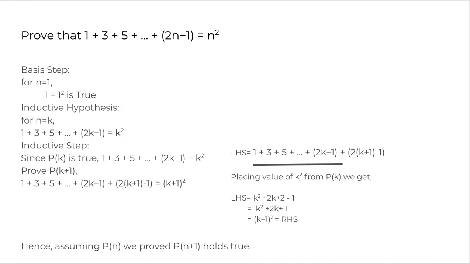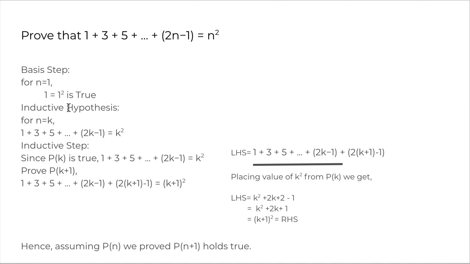Let's do one more question. Prove that 1 plus 3 plus 5, that is all the odd integers up till 2n minus 1, if you sum all of them, the summation is n square. That is, the summation of the first n odd natural numbers is n square. I've just put the solution right here. Let's just look at it. The basic step is that n is equal to 1. You put the value of n to be 1. You have 2 times 1 minus 1, that is 1 itself. The LHS is 1, and the RHS is 1 square because it's just one natural number. So 1 is 1, that holds true.